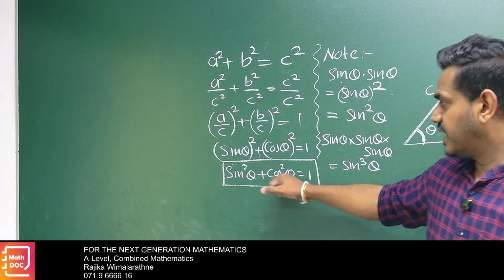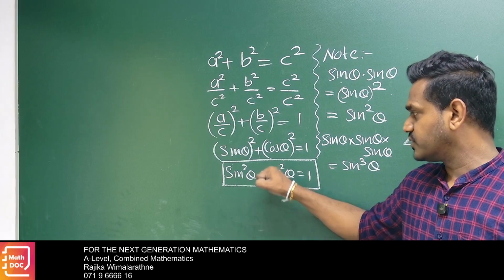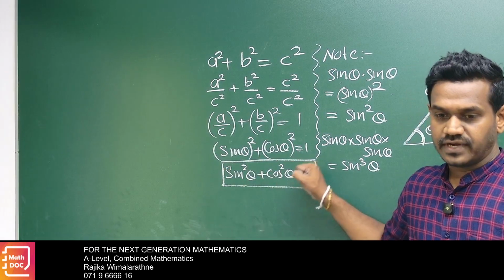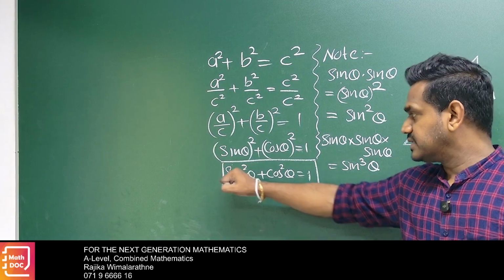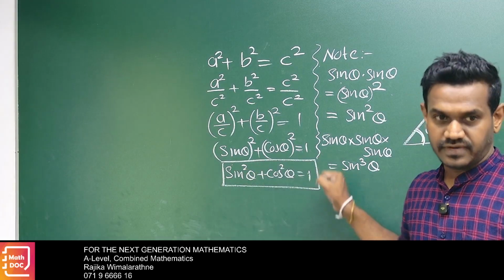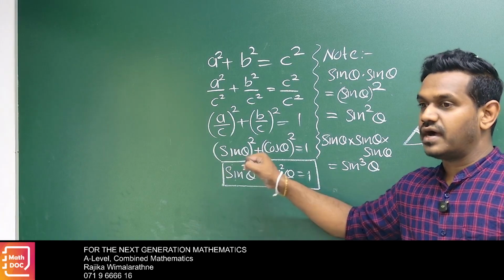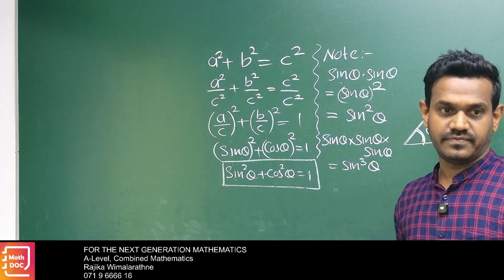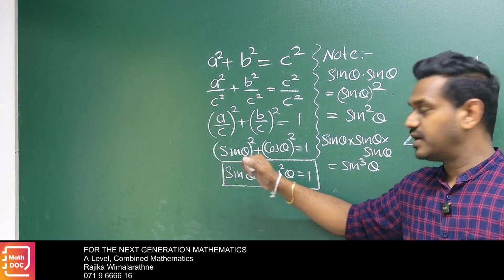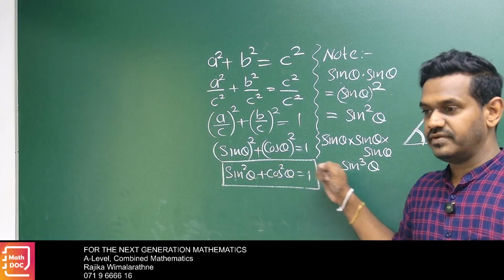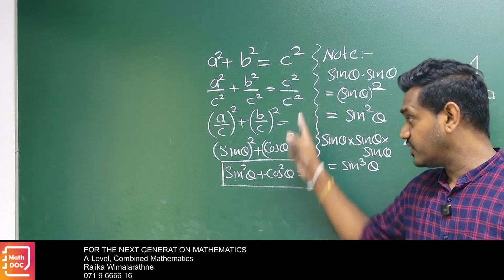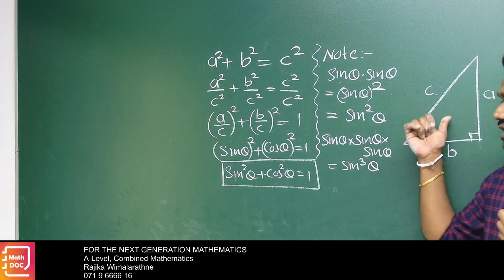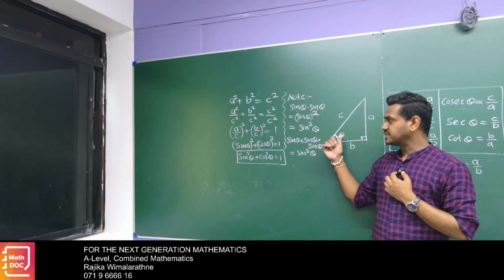Here theta can be any angle. Then sin squared x plus cos squared x equals 1. Sin squared alpha plus cos squared alpha equals 1. Sin square 30 plus cos square 30 equals 1. Sin square alpha plus cos square beta, that is not equal to 1, no? The angle must be the same. Sin square 45 plus cos square 45 will be 1. The angle must be the same. This is what we call the Pythagorean identity. Okay, do that proof. Again you sketch a new figure and do it.